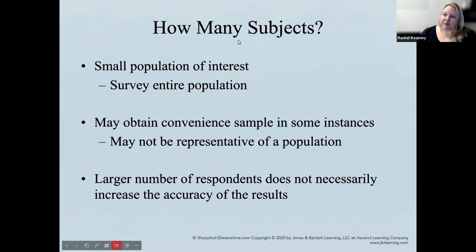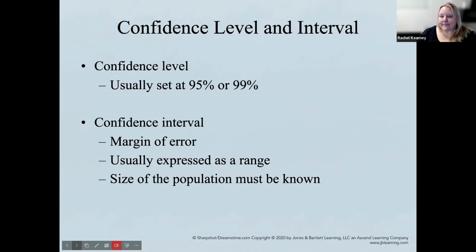When you think about how many people you need in your survey research, it really just depends. It depends on what we're studying and what we're doing, and we'll learn a little bit more about that in our stats course. But generally you would set it at a 95 or 99% confidence interval, depending on the subject matter. Basically, how confident are we that we're only going to take a chance of a 5% error or a 1% error in our data. But we'll learn a little bit more about this in the stats course.